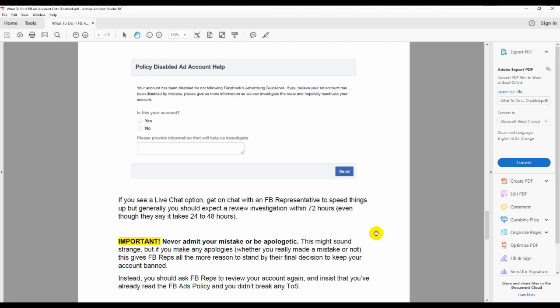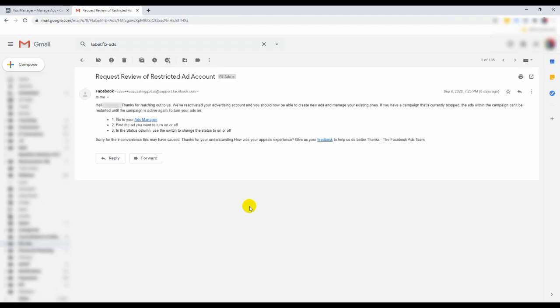Now, I'm not saying this will happen to everybody. I just find that having this happen to me so many times, it can be from a few hours to 3 days that you can get your account back, and you will get an email that goes something like this. All right, this will be the best email to receive, the best good news. It will be a sigh of relief, and you can continue advertising.